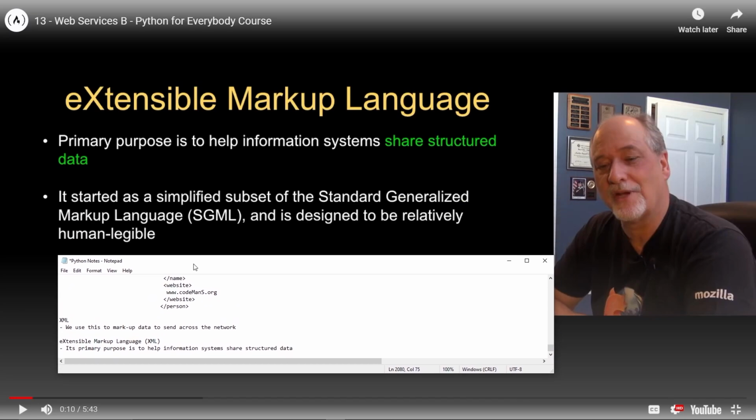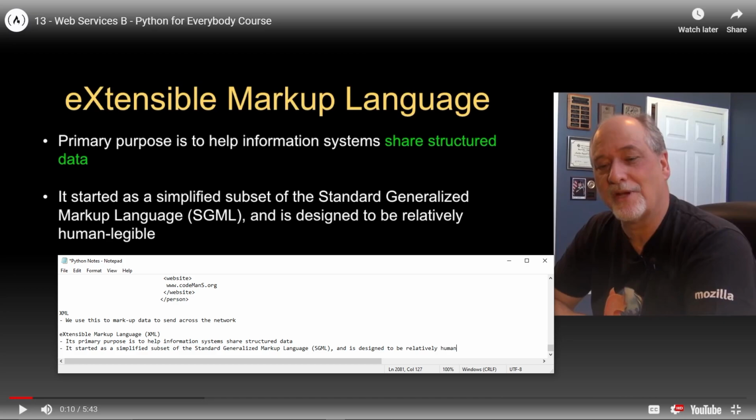What else do we got? It started as a simplified subset of the Standard Generalized Markup Language, SGML it turns out, and is designed to be relatively human legible.